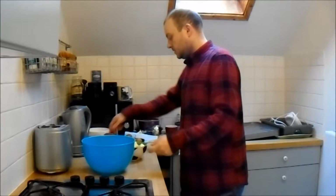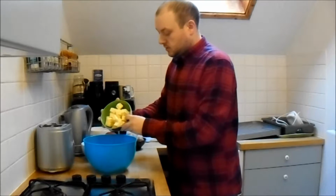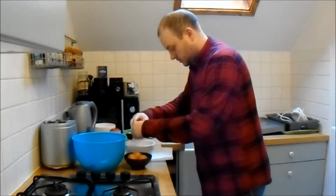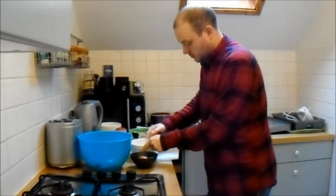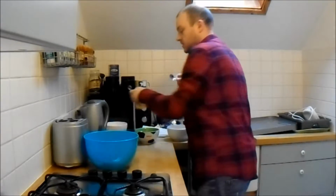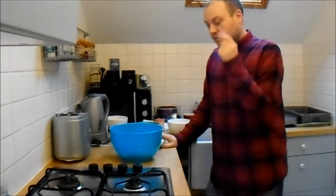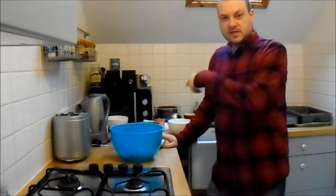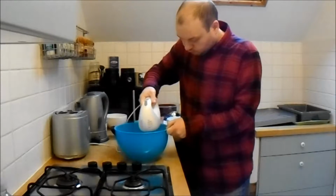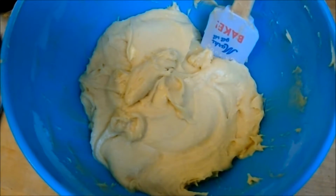Put my flour in here. Have my sugar going in. Butter going in. So shove those eggs in there, and a level teaspoon of baking powder. That's about a level teaspoon. Shove that in there. It's the all-in-one method, so just chuck it all in a bowl, mix it together. Okay, one cake mix done.